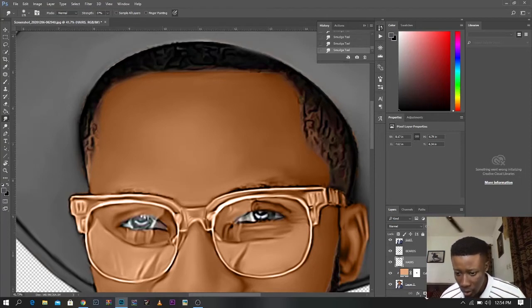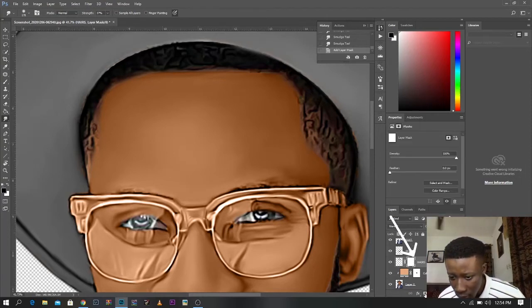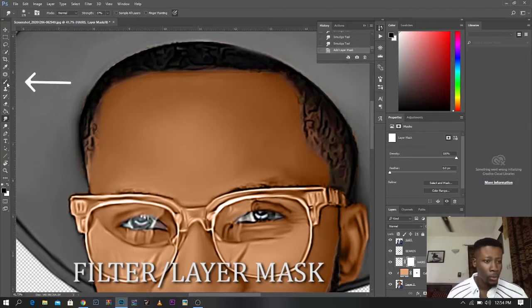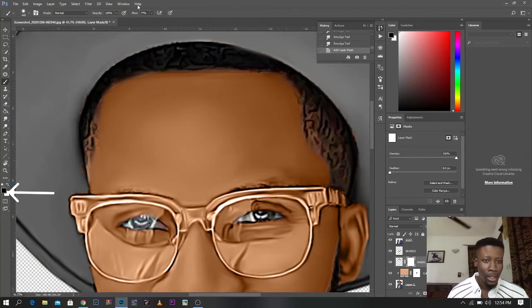I'll create a layer mask on it, and then choose my brush, change this to black, reduce the opacity a little bit, reduce the flow to maybe somewhere 20, 21, and then blend these edges.